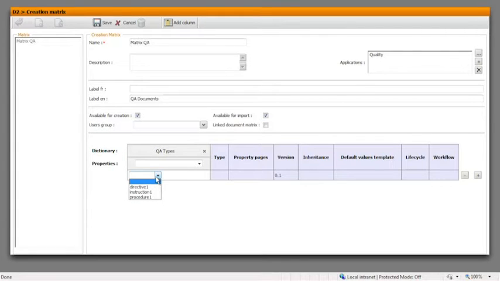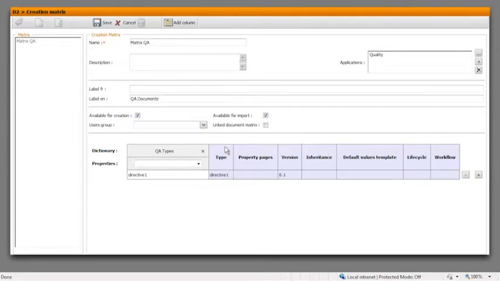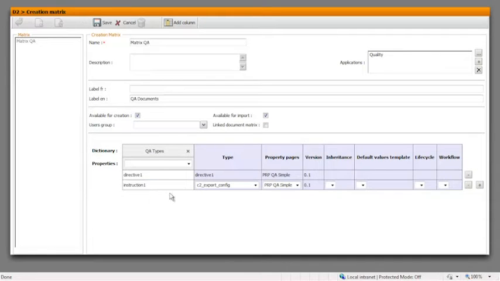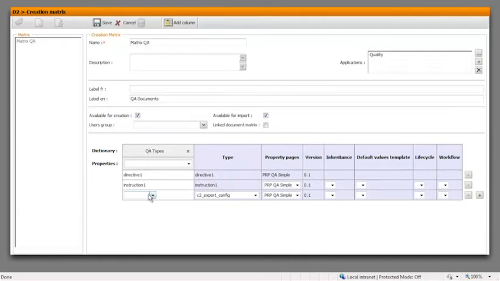And the goal of this creation matrix is to define that when a user selects this directive1 value, this will create a directive1 document, and this will display this property page, and the newly created document will be created in this version 0.1. So we can do it also for instruction and for procedure.